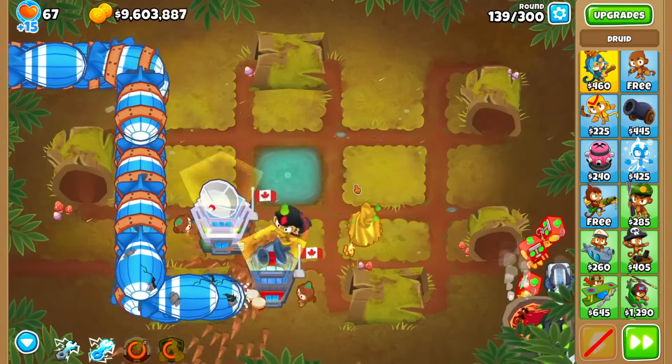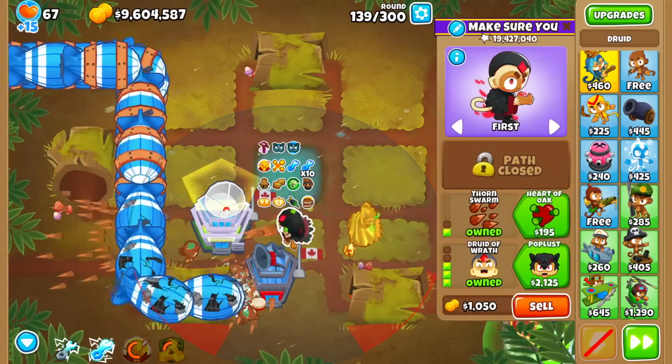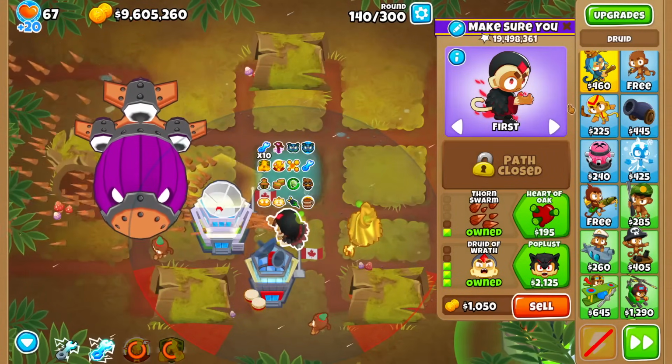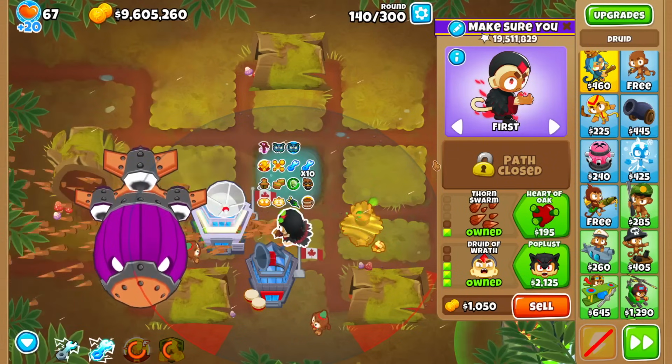130 is generally a tough round that a lot of max buff towers die to, so yeah. A good test to see there, how long it'll survive. And yeah, at this point, let me just slow down here to show you how much DPS we're getting out of this druid. I would say about 3,000 per second.